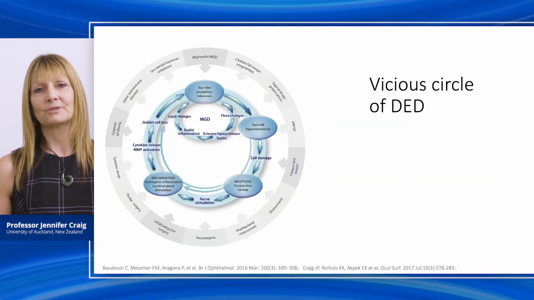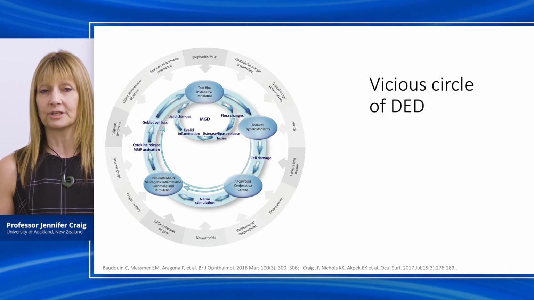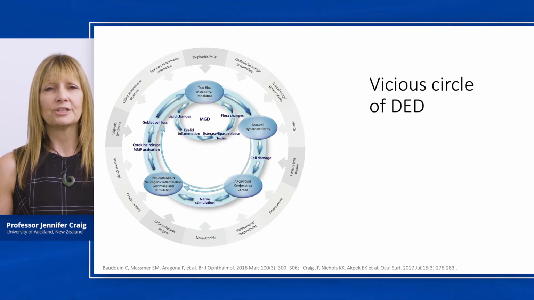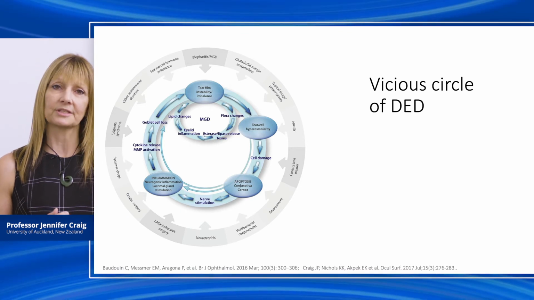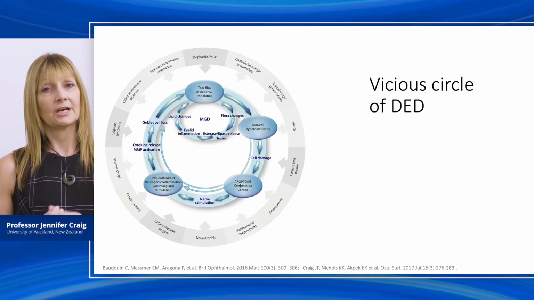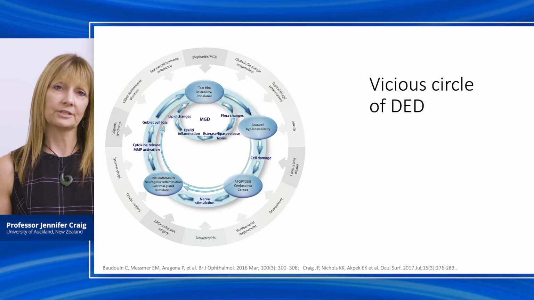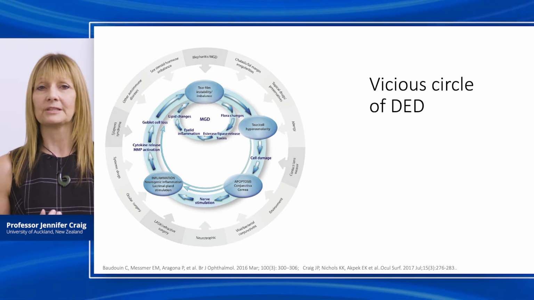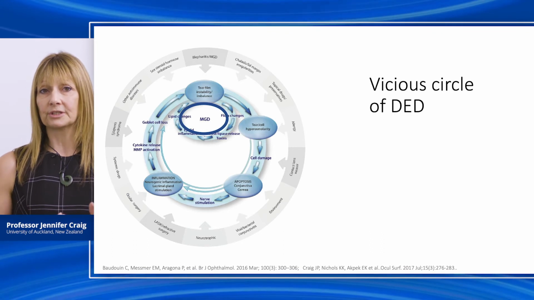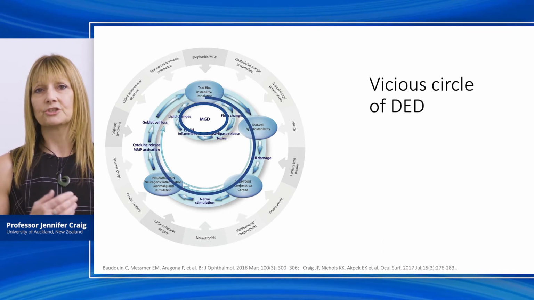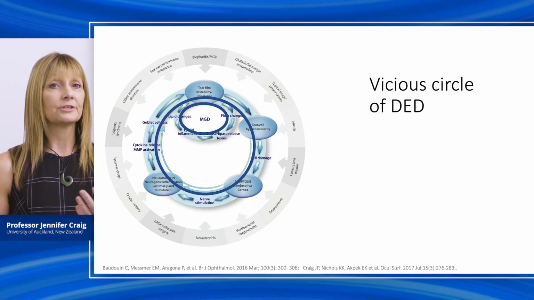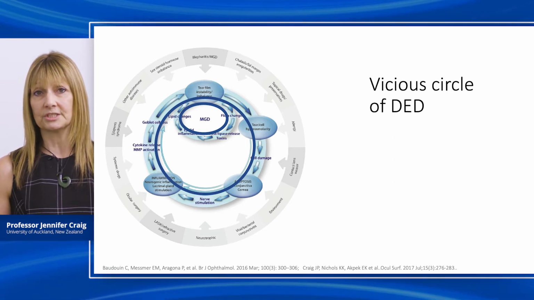And this is something we now recognise as the self-perpetuating vicious circle of dry eye disease, elegantly represented here by Baudouin, where we appreciate that there are many different triggers of this vicious circle shown around the outside here. But they all result in common features of dry eye disease: tear film instability, hyperosmolarity, ocular surface damage, and inflammation. And this is often driven by lipid deficiency, secondary to meibomian gland dysfunction, or MGD, represented here as the smaller inner vicious circle in its own right, that feeds into the broader, larger vicious circle through its adverse impact on tear film stability.